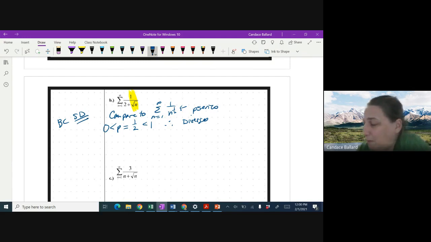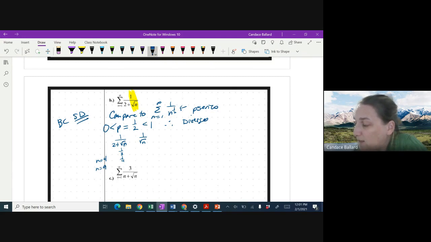Okay, so let's see what happens. We've got 1 over 2 plus square root of n, and I've got 1 over the square root of n. I don't have to pick in order. I can pick whatever numbers I want. So I'm going to pick some numbers. I'm going to put a 1 in first. Okay, so the square root of 1 is 1. Plus 2 is 3, so that's 1/3. I'm going to go another, okay? I'm going to choose n equal to 4, because that's a nice, pretty square number, right? So the square root of 4 is 2, plus 2 is 4. I'm going to do the square root of 9. I know I'm squishing it, so it'll give you more space.